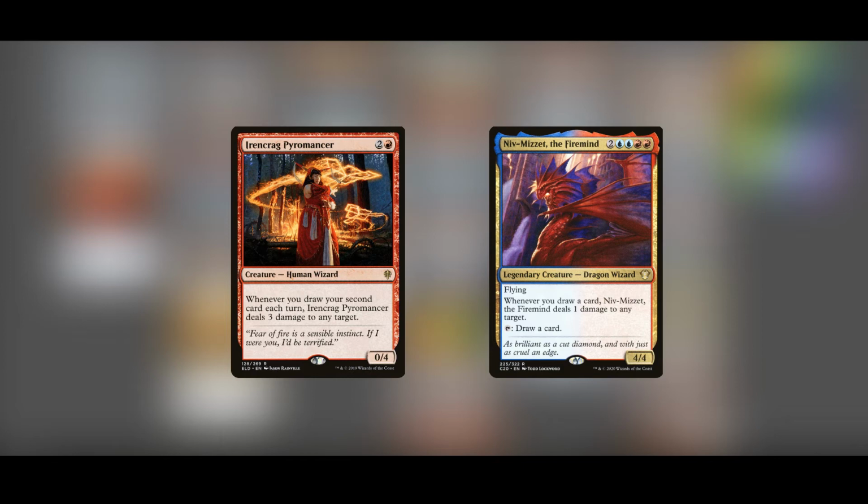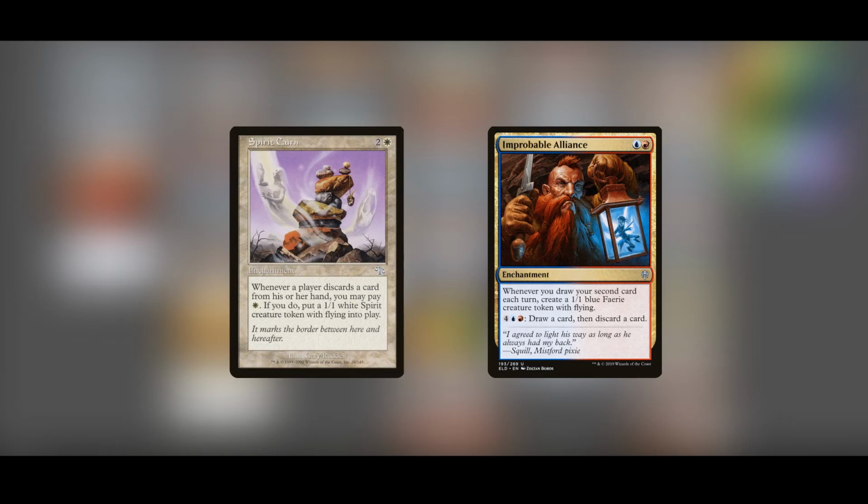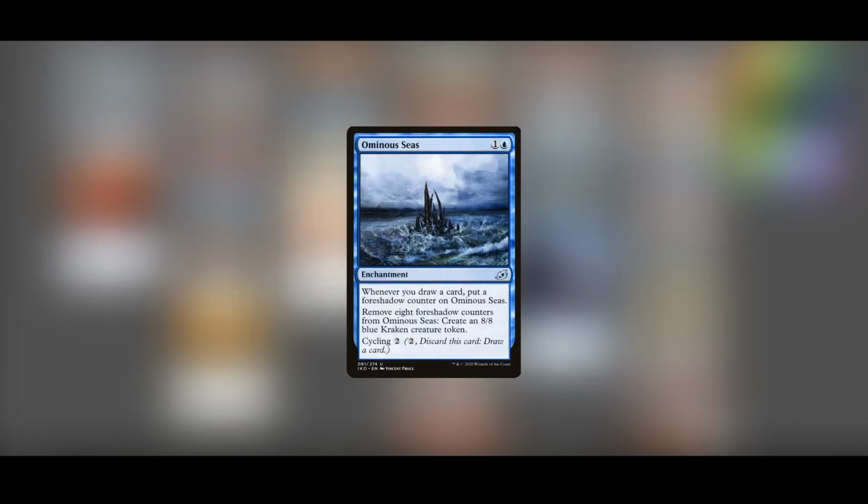For tokens, we have a number of cards like Spirit Cairn and Improbable Alliance that will create tokens as you cycle through your deck. If that's not impressive enough though, Ominous Seas can start pumping out 8/8s if no one stops you. Or you can just cycle it away if the time isn't right.